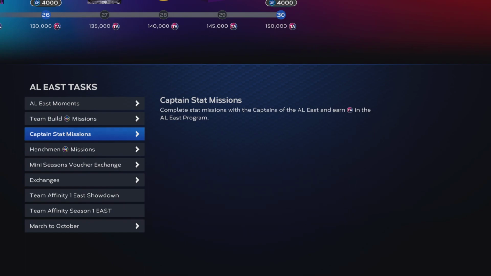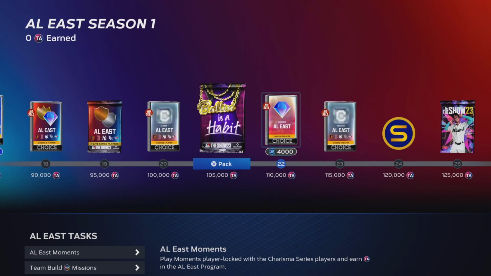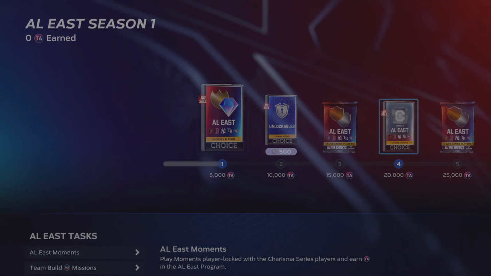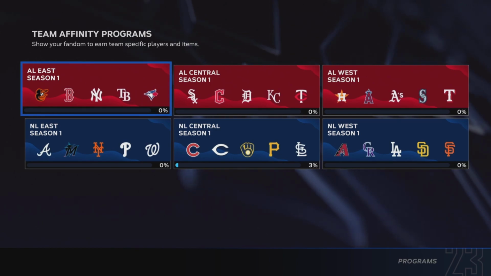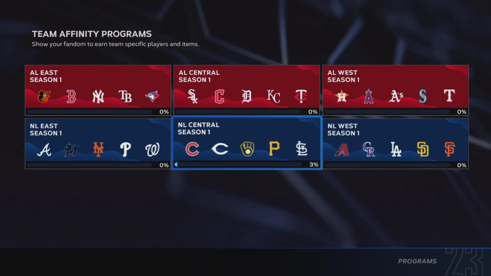And then the other thing you could do otherwise is just over time you can finish off each of the divisions for the programs. And this way you don't have to stress or think about what you need to do to finish off these programs. You can just get it literally from playing the game, because through those team build missions, at some point you will complete all of those repeatable missions and then just finish off Team Affinity. And I hope I was pretty clear explaining all of that. If you guys have any questions, though, go ahead and comment those down below, and I'll help out.